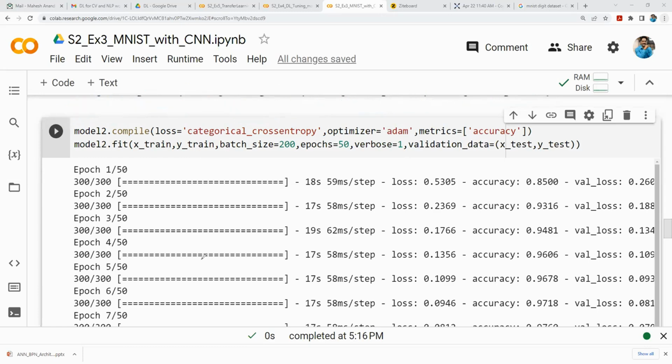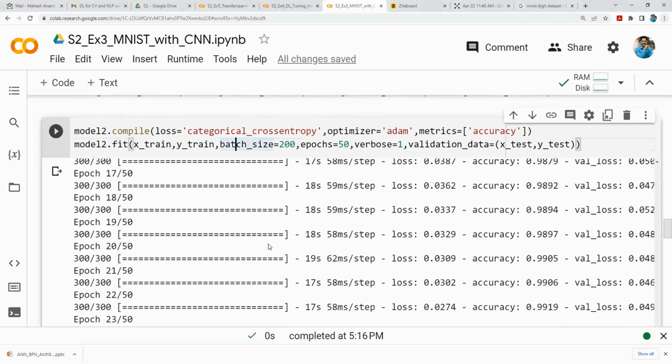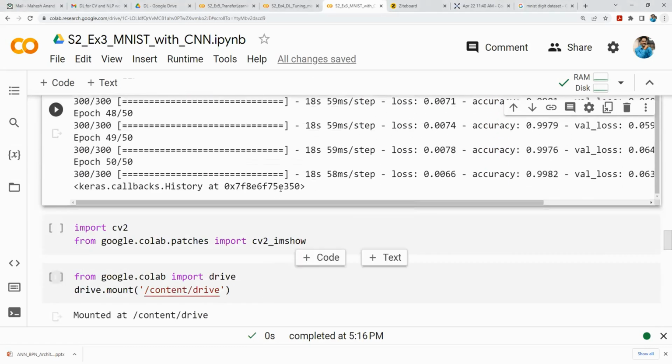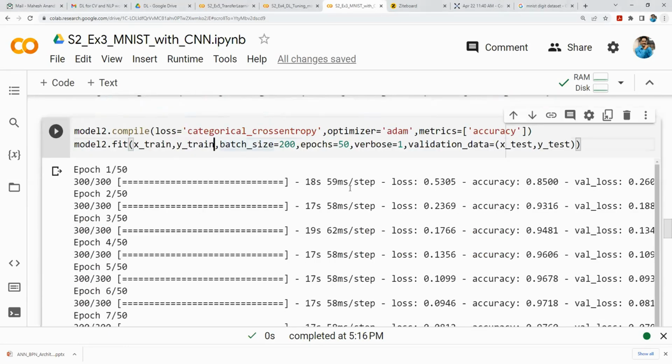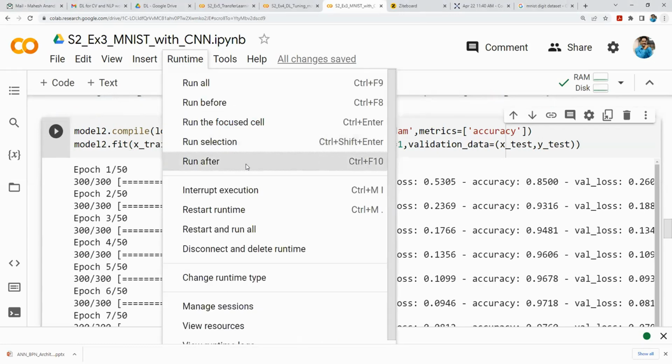It will take around 50 iterations only, just for quick convergence. Let us see how much time it takes. To speed up the process a little, you can go to runtime, change runtime.